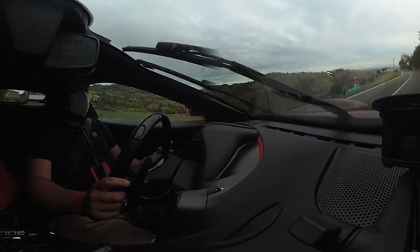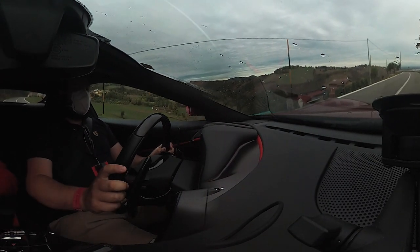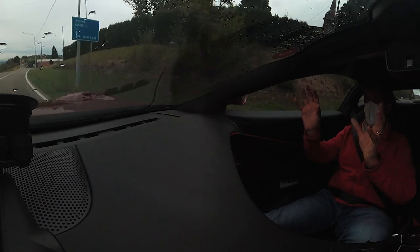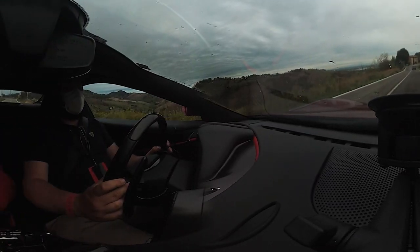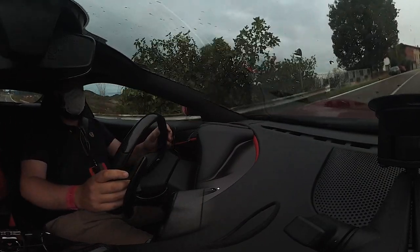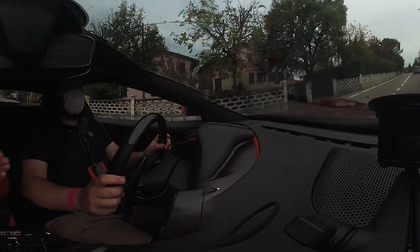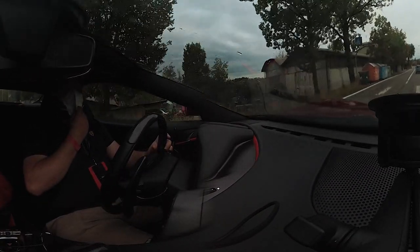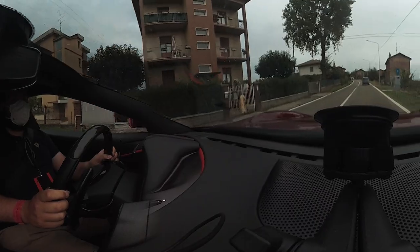The new controls for the steering wheel are... You like? I like it. Well, I think it takes a while to get used to, I suppose. For sure. First time, you can remain a little bit confused. Yeah, sure. But after, it's very easy to have everything under control with the finger. It's perfect. I prefer the indicators. Yeah. This is so much easier because the last one you kept pressing. No, but because you're not used to it. If you use it like that, after 10 minutes, it's very easy. Oh, yes, yeah. Because on the 488, it's the same. Yeah, exactly. But the thing is with this, you don't have to move your hand, you can just click it with this. It's perfect. So much easier.